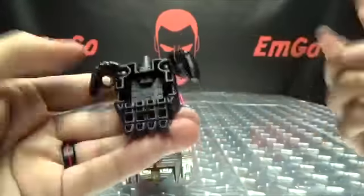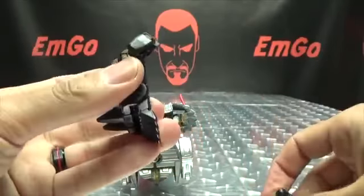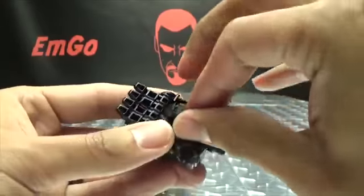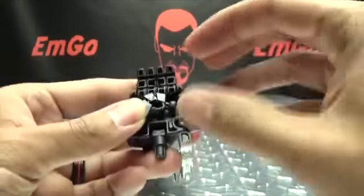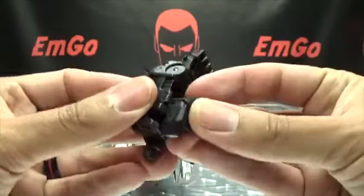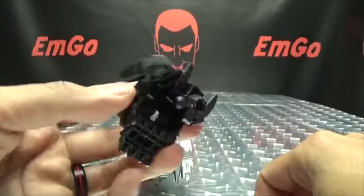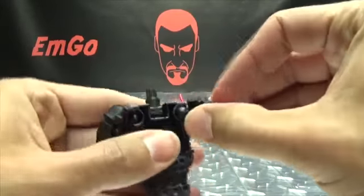If you don't like him having two thumbs, you can always just pop one off and toss it in a drawer if you want. But there's no actually folding it away. I thought maybe you could pop it off and store it in here somehow, but no, there is no folding one thumb away. It doesn't work. I guess you could tab it here, but that still doesn't do all that much as far as making anything look better. So yeah, there's no folding it away.